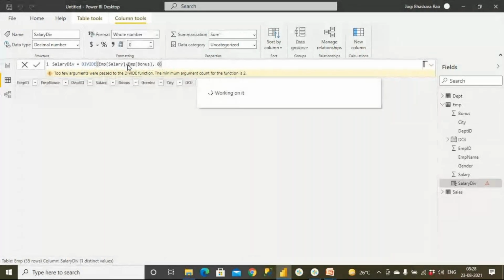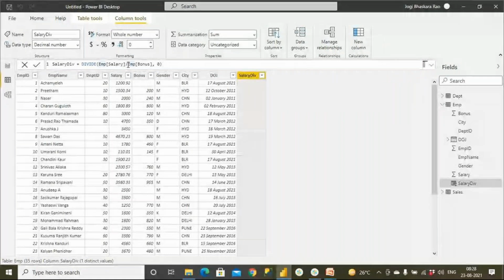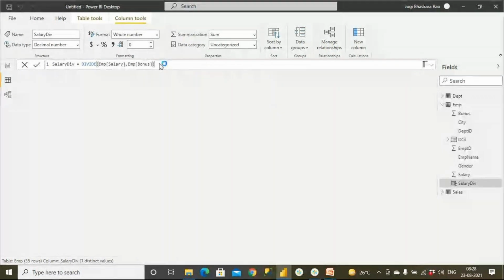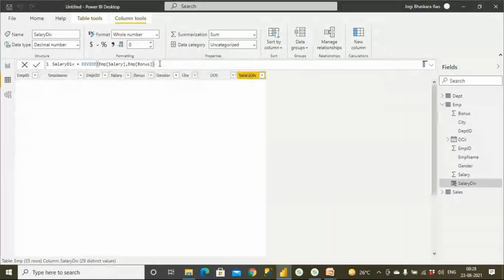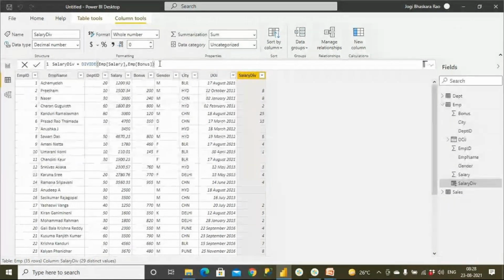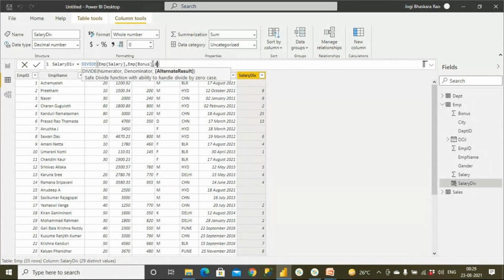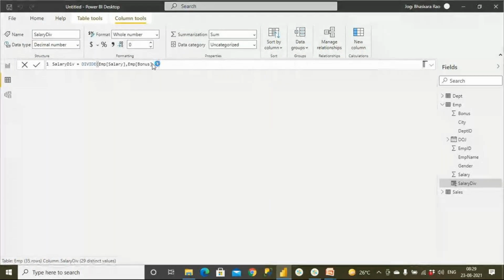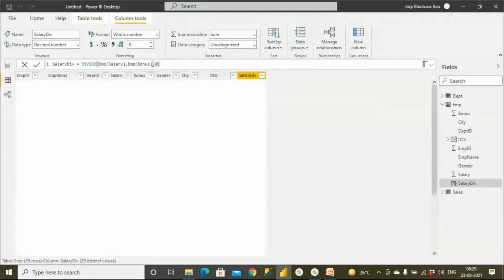I'm sorry, I need to put a comma here. So if I don't give anything, it is going to be giving you null. Any value divided by 0 or null gives infinity. I don't need infinity like this. I want to get a 0. If denominator is 0, I would like to place 0, not the null.